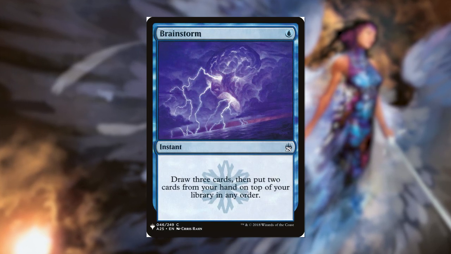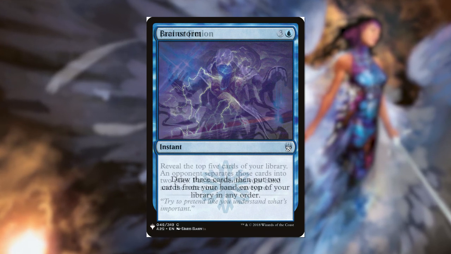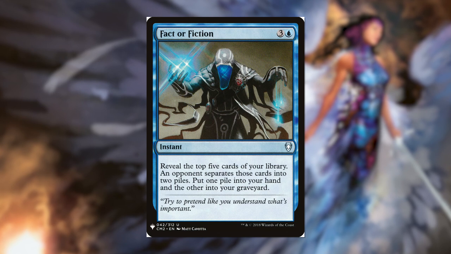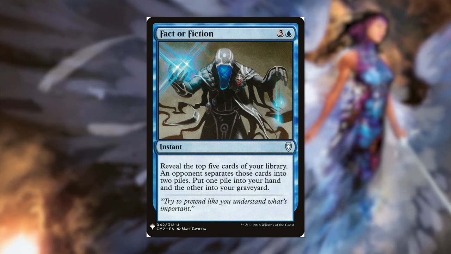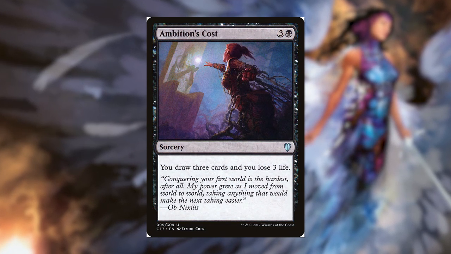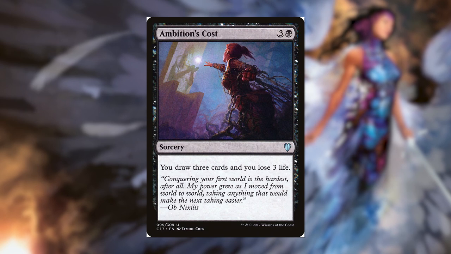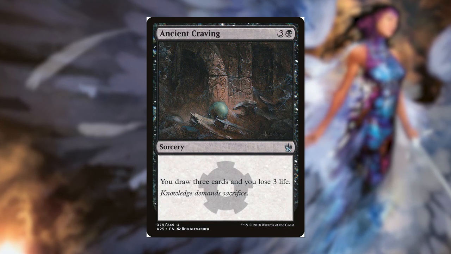Brainstorm is an instant, we draw 3 cards and put 2 cards from our hand on top of our library in any order. Fact or Fiction is an instant, we're going to look at the top 5 cards of our library, and an opponent separates those cards into 2 piles. We're going to put 1 into our hand and the other pile goes into our graveyard. Ambition's Cost is a sorcery where we draw 3 cards and we lose 3 life. Same for Ancient Craving. We draw 3 cards and we lose 3 life.